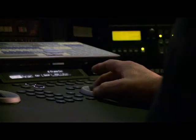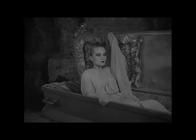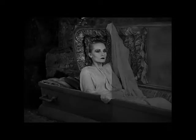Even though it's black and white, it still requires some form of density and contrast correction. We call it color, for lack of a better word. When this thing first started, we had something that looked very washed out. So what you're trying to do is maintain the contrast to make it look mysterious and spooky, but still see the detail.